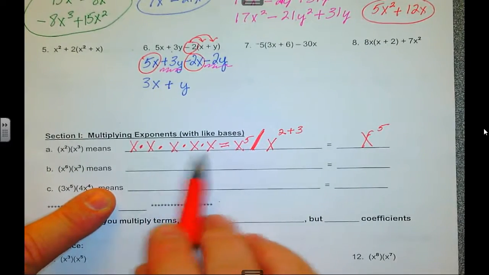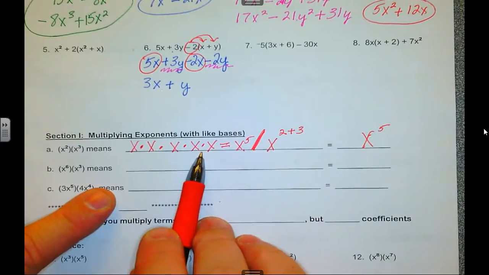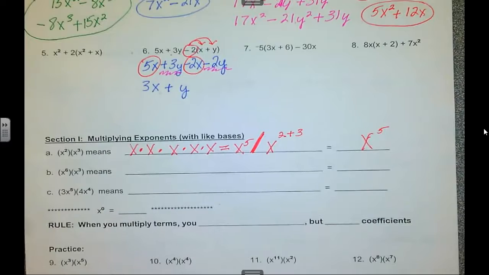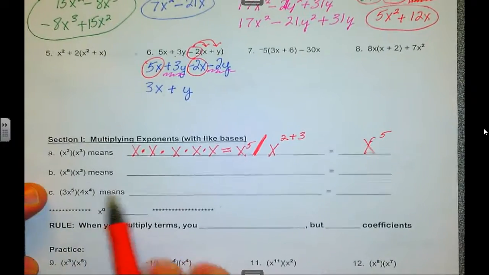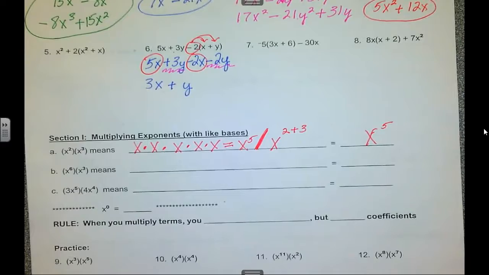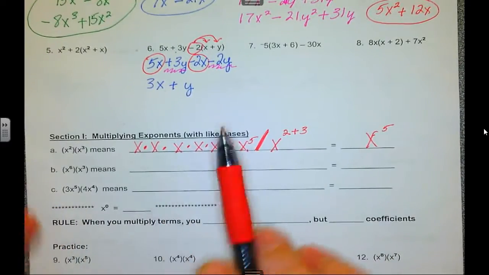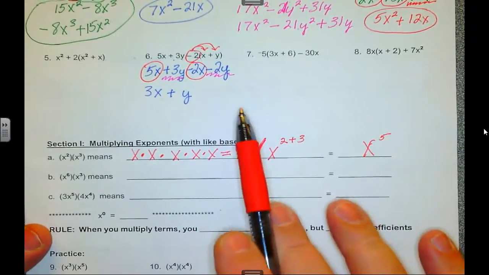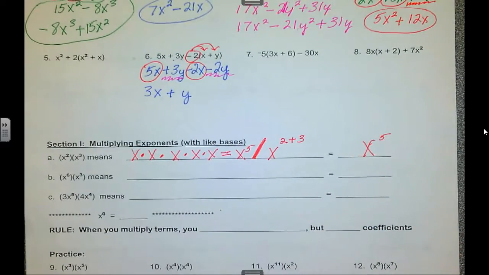You don't have to do this. It helps students when we get into division, especially if you do write it all out. Okay? Not so much with multiplication, but with division, it does help. Okay, so let's look at B. I'm not going to write all this out for multiplication. Again, if you want to, that's fine. Does that answer your question with the previous problem, Julian? Because we're not multiplying, we don't add the exponents. Okay.